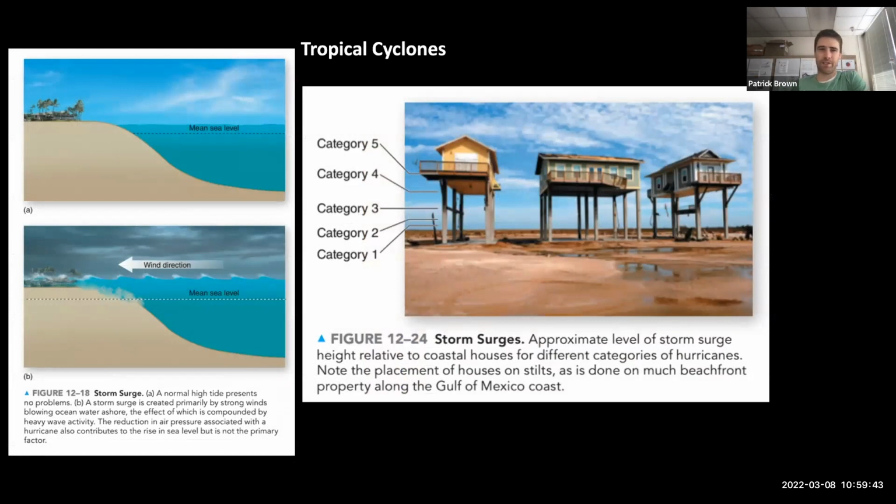And a big part of that is the storm surge. When you have really fast winds, it piles up the water ahead of the storm, and then just pushes all that water inland when it hits the coast. And it's just a huge amount. So this is just showing that category 5 tropical cyclones can be like 20 feet of water inundation. So flooding is a big part of these.